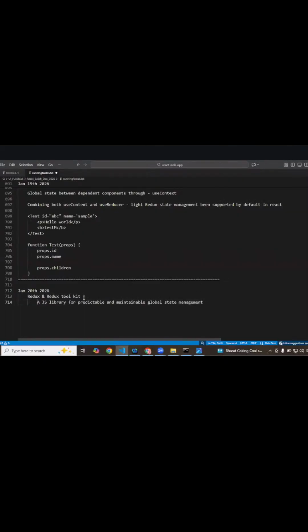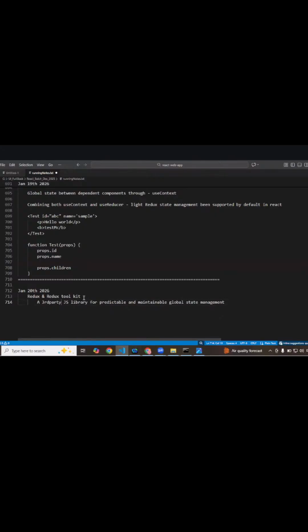It is never saying that I'm TypeScript. It is never saying that I'm the library only for React. I'm not saying that I'll be only for Angular either. In order to maintain the state of any web application which is developed on JavaScript, we can simply go with Redux state management. We're not saying that it's only for React. For React also, we can make use of Redux, but it is just an open library. A lot of people think that Redux is part of React JS. No, Redux is a complete third-party JavaScript library for predictable and maintainable global state.